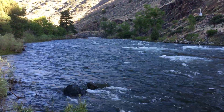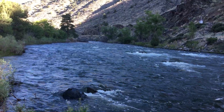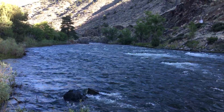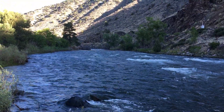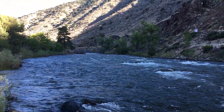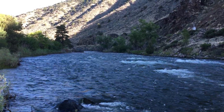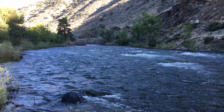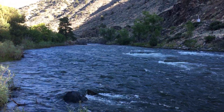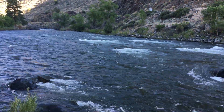What's happening with bugs? We're a little early yet for our pale morning dun mayflies, but we're certainly seeing some of our golden stones getting active, and it won't be long till we see our yellow sallies. But probably a better utility is just throwing something big and meaty — it's meat and potato season on the Arkansas River.